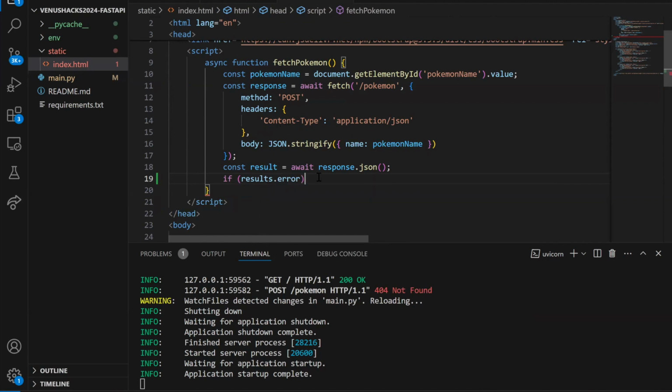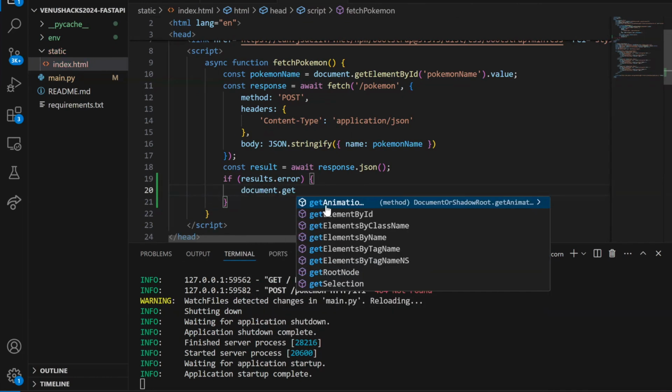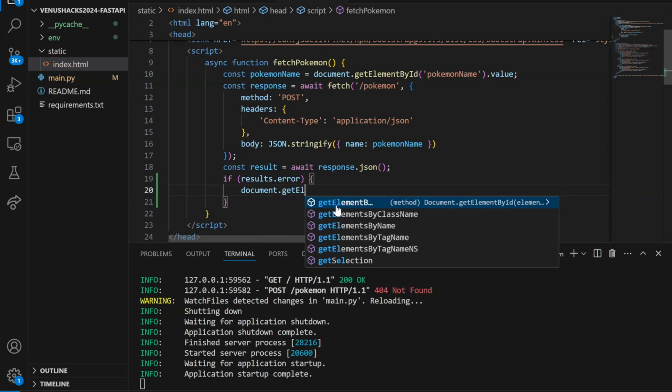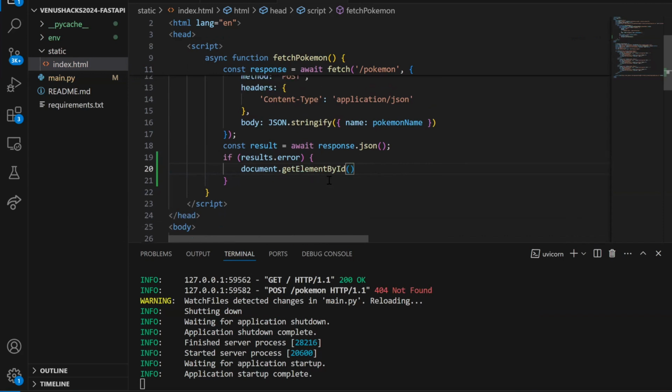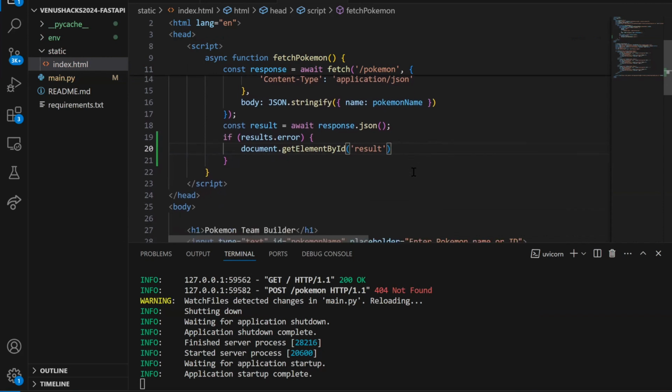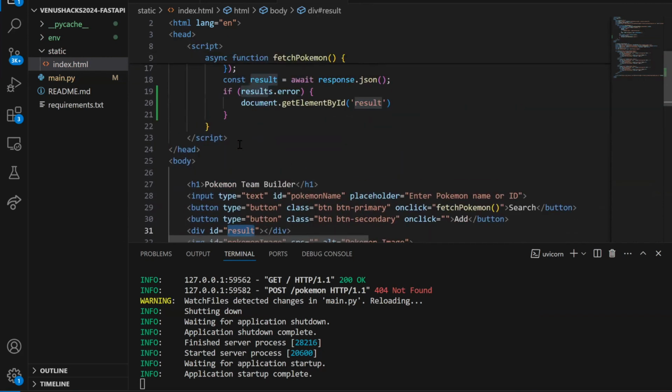In the event that we get an error, we should handle that by doing document dot get element by ID. We have an object here, result. We want to populate that with the error.